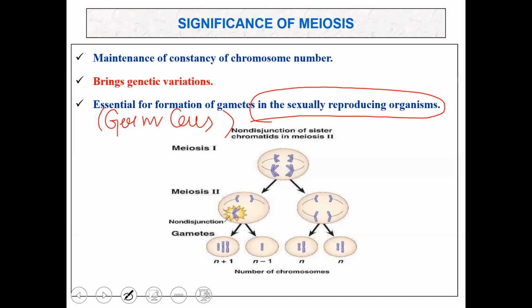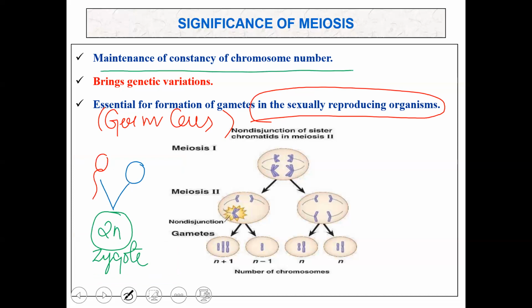So it reduces the diploid number of chromosomes in the gamete forming cells, that is the germ cells, to the haploid number in the gametes. That is why a sperm or an egg will always be haploid in nature. These two ultimately lead to fusion, the sperm cell and the egg cell fuse to form the diploid cell, which is called the zygote. Zygote is the first cell of embryogenesis, the formation of the embryo, and that is how the whole body of an organism will be developed. So this is most important.